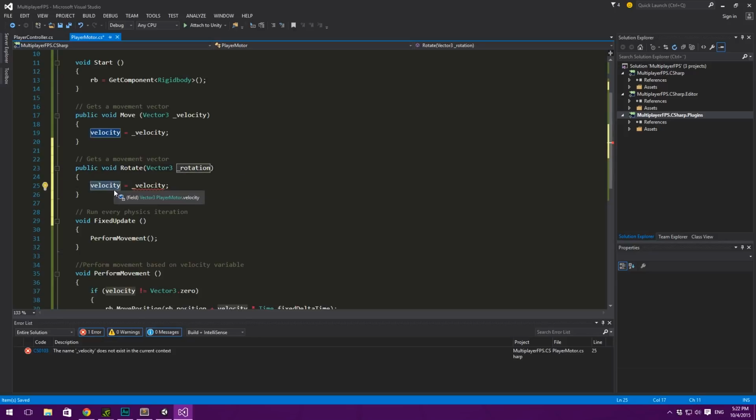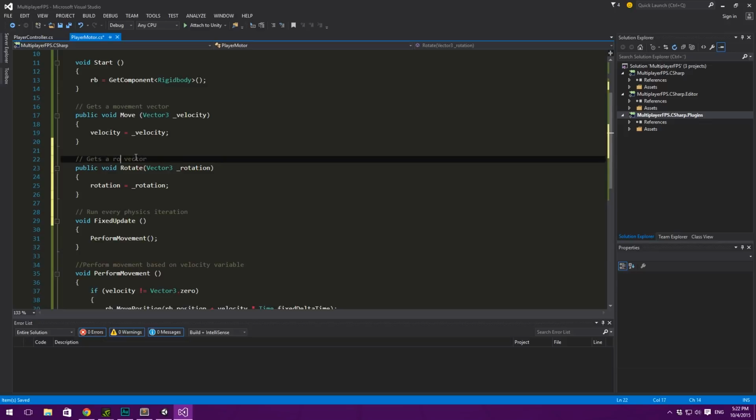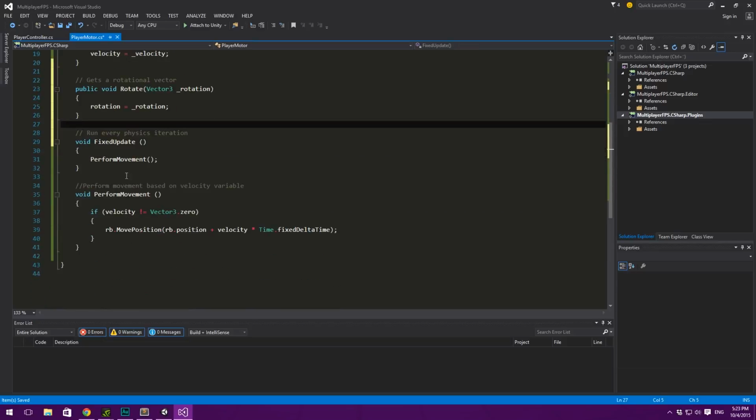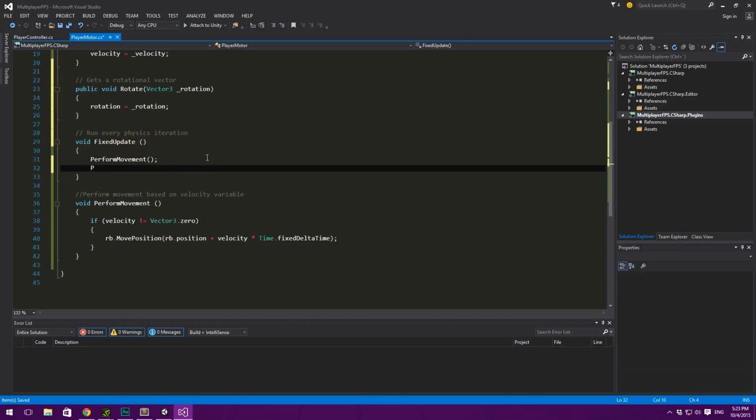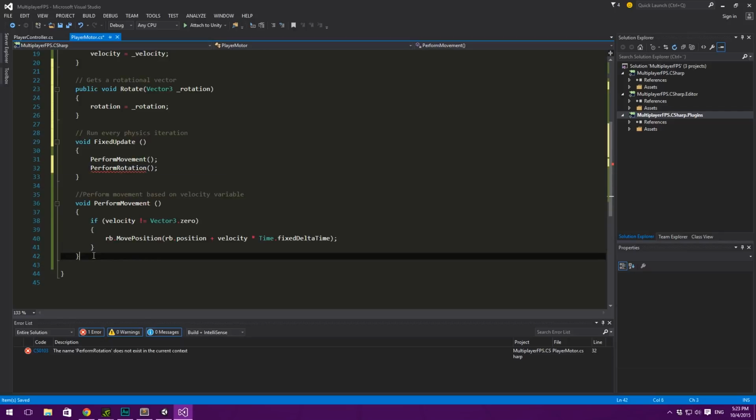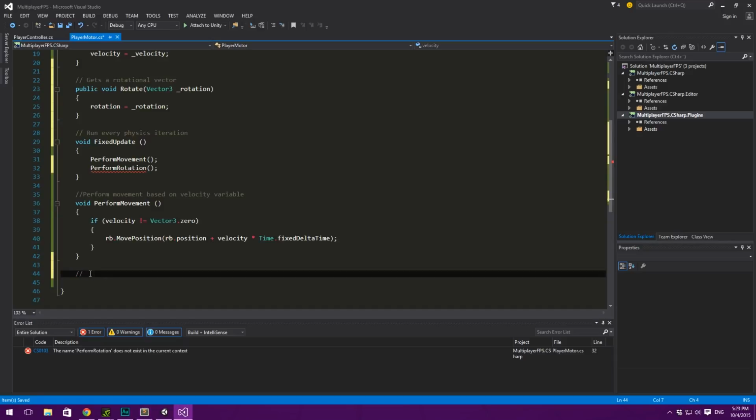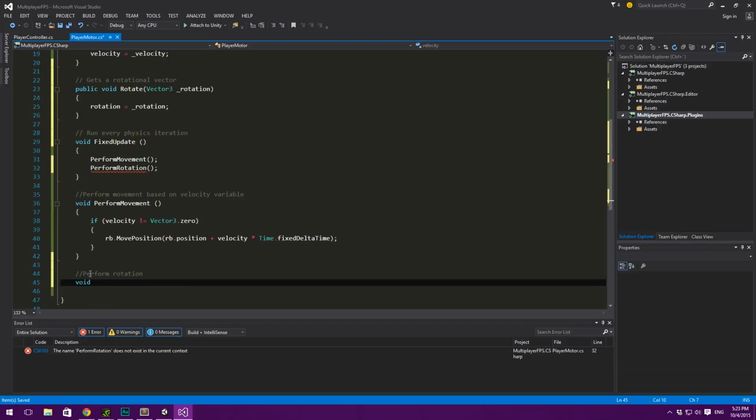And we'll simply set rotation equal to _rotation. And this gets a rotational vector there. And then in the FixedUpdate, we want to actually perform the rotation. And we do this by creating a new method, of course. So we want to perform rotation, void PerformRotation.